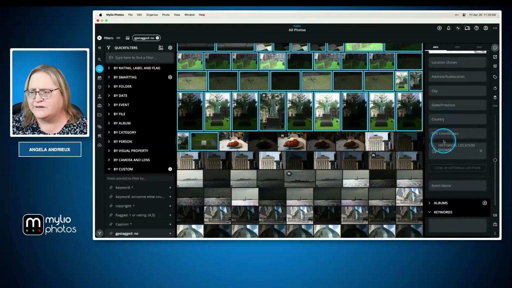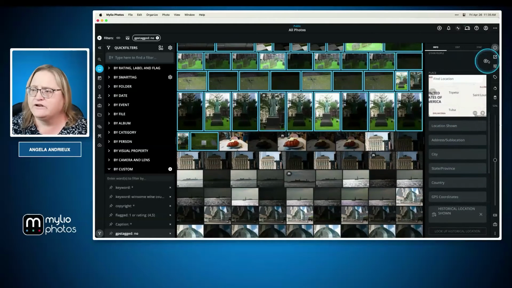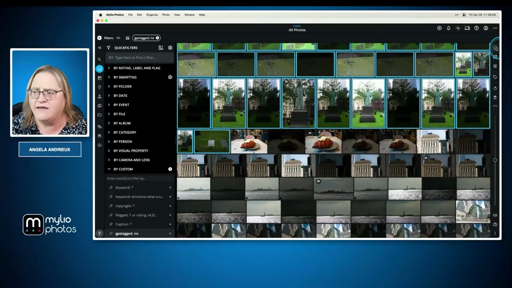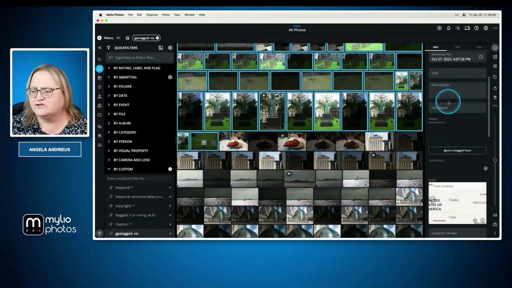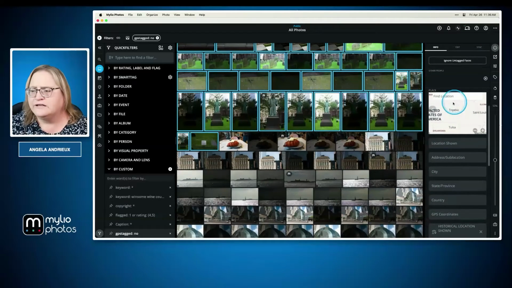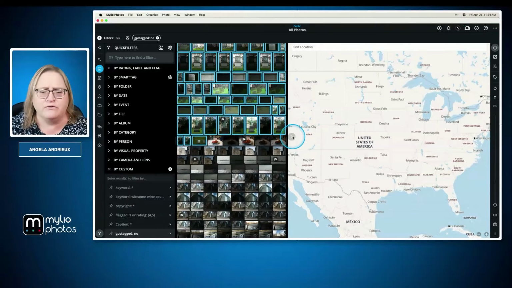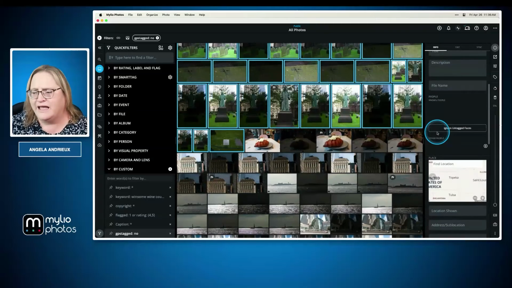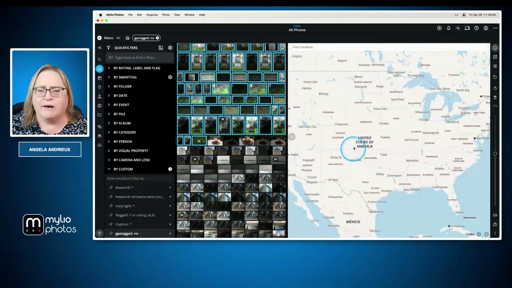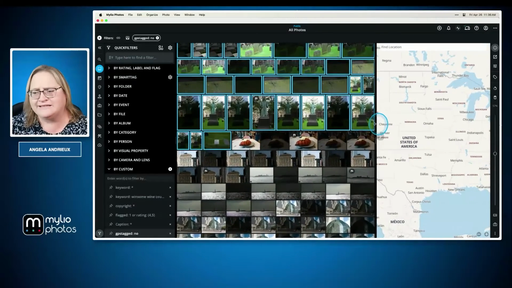Now what I want to do is go over to the info panel. If you're not seeing the info panel, just click that little "i" on the right-hand side and then scroll down to place. You'll notice here on the little mini map, you can interact with this. That's just fine, but if you're wanting to work on adding a lot of GPS information to your media, it's easier to work with a bigger version. If you click that little arrow, you can make it smaller and bigger very easily. I'm going to make that bigger, and then you can adjust the size by positioning your mouse right over that divider and dragging right to left.